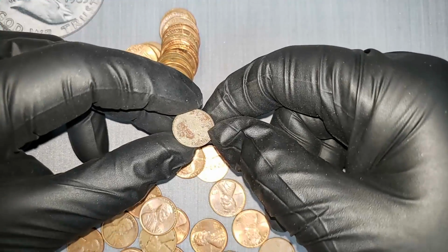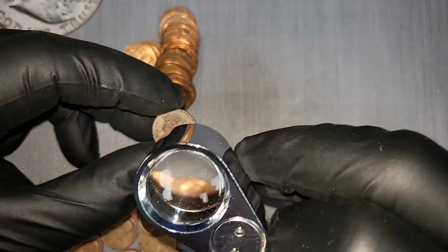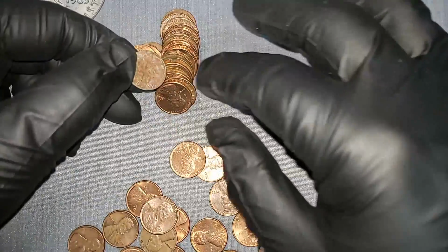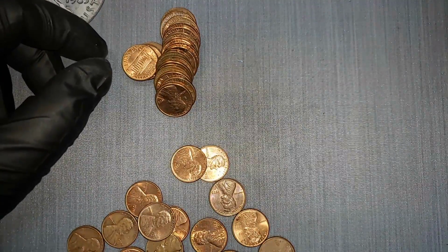Oh, check this out, guys. We do have a dime. So we haven't found anything in some time. I think roll number 12 is our last update, but we have a 1968 dime. It's not silver, and it's just a dime. Well, I don't want to put it back in with my copper, so I'll throw it over there.